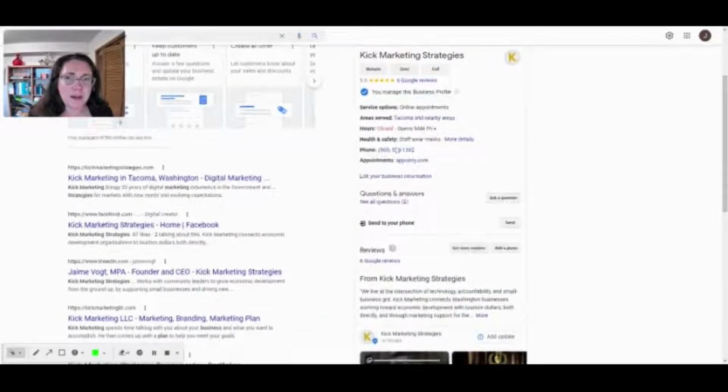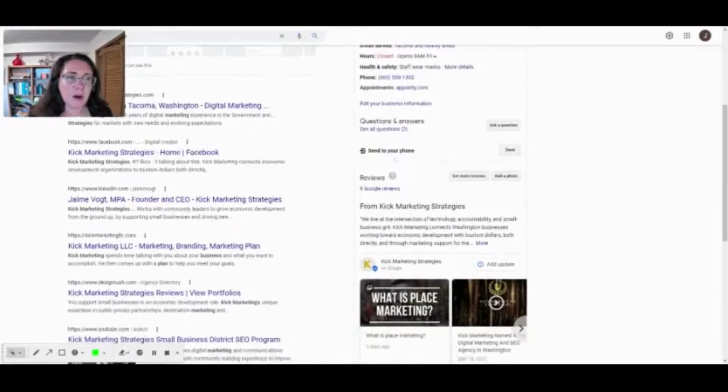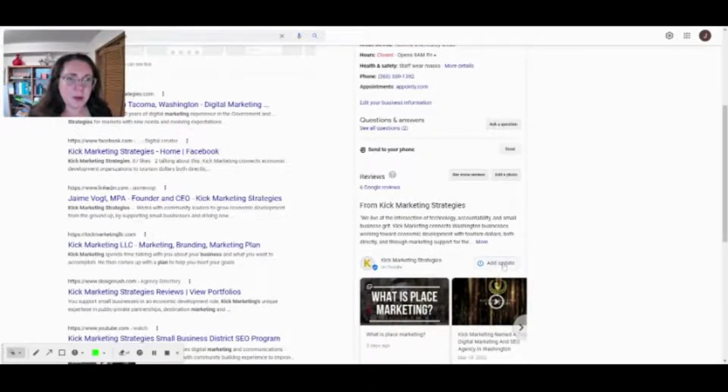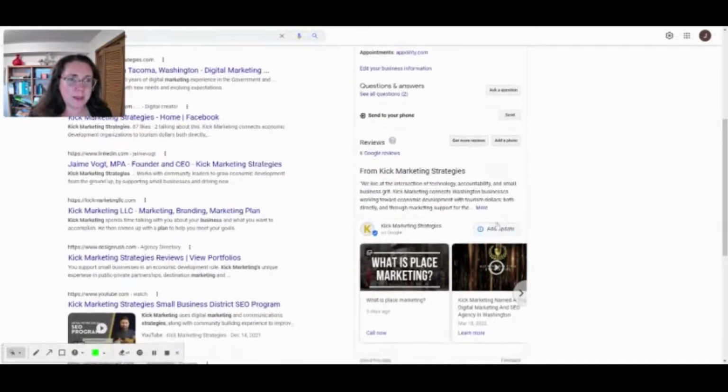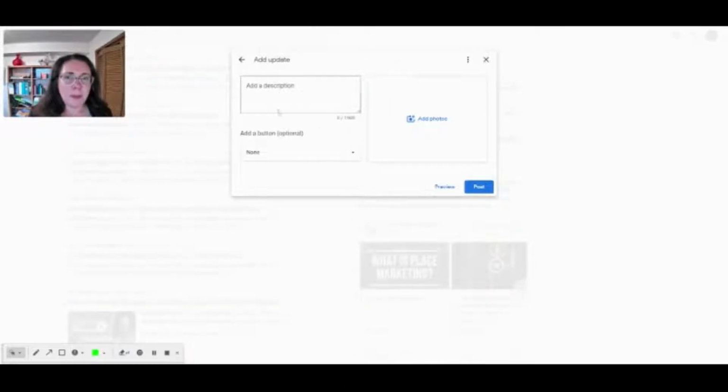So a few other things to point out. So posting your updates is right here, where your other updates posts. This is where you would put your offers or any kind of an update, add photos, add button. It doesn't look like they have the options of offers or updates. It's just all one update. You have the option for description, a photo, and a call to action.